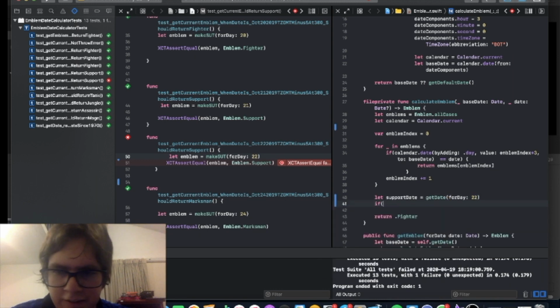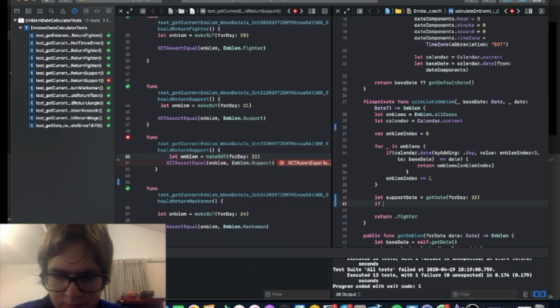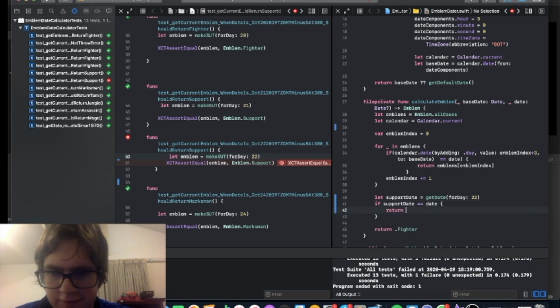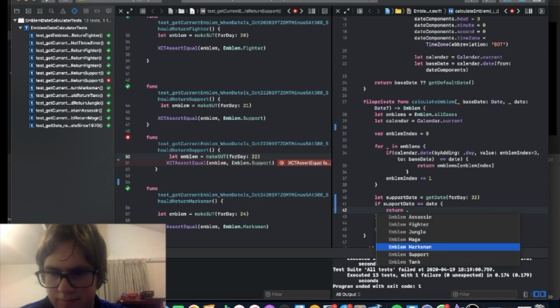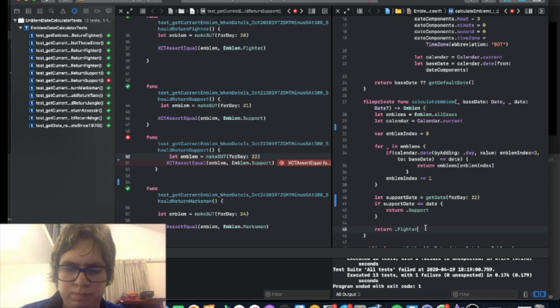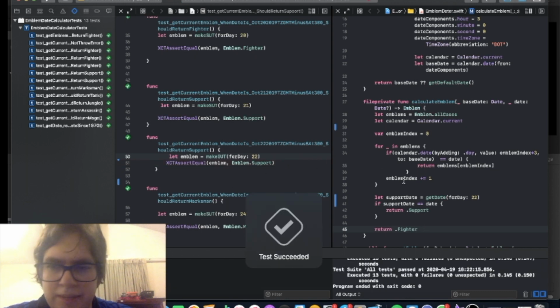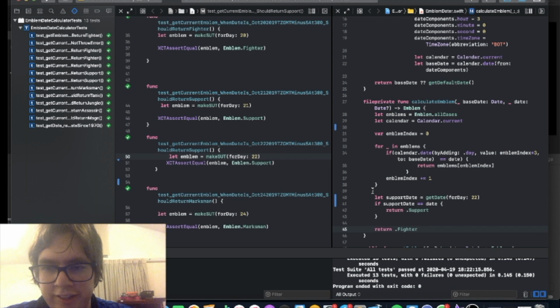And now I'll say if support date equals date, then I'll return that support, and this should pass if I say Command U. And the test is passing, and that's great, right?